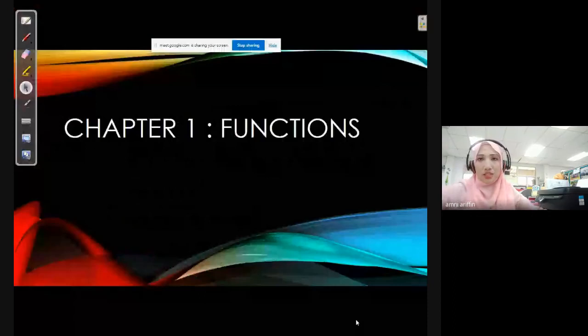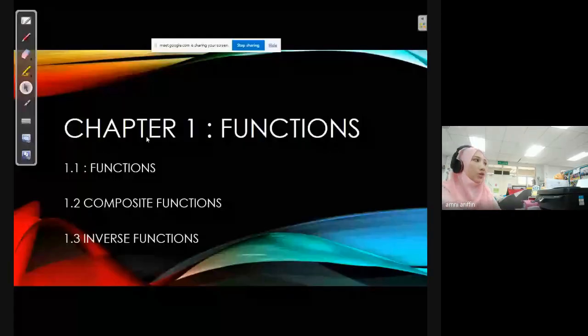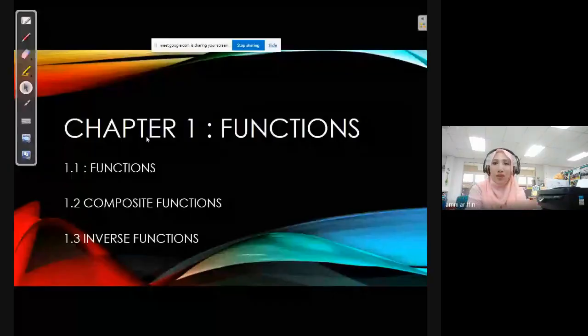So, okay, nampak Chapter 1 Function. So, in Chapter 1 Function, we have three subtopics, which is we have functions, and then we have composite functions, and then the third one we have inverse function. So for today, I will cover the topic in 1.1, which is function. So the function ni adalah dia punya base. Okay, base macam biasa kalau matematik, you understand the base. So after that, you will understand all subtopics in that chapter. Okay, so we go to the functions.